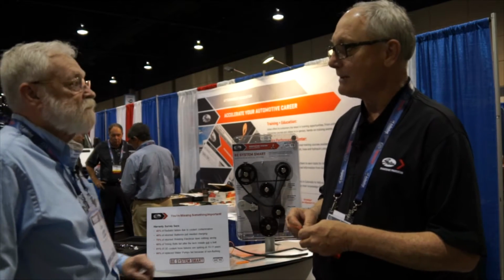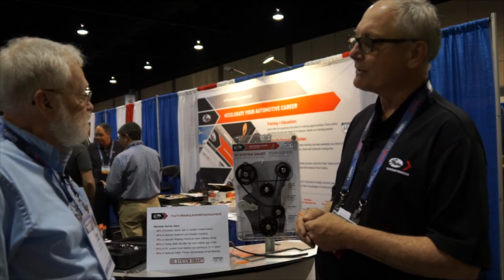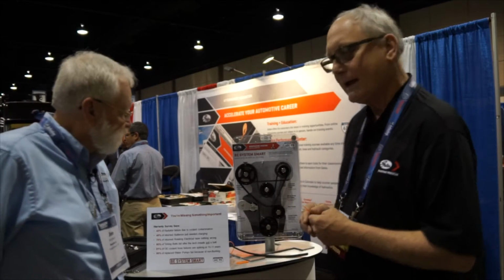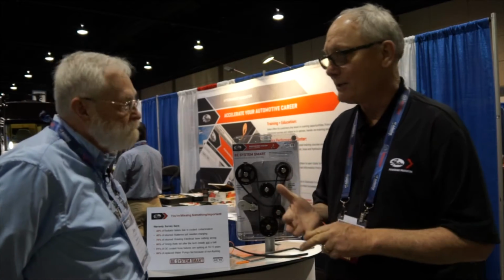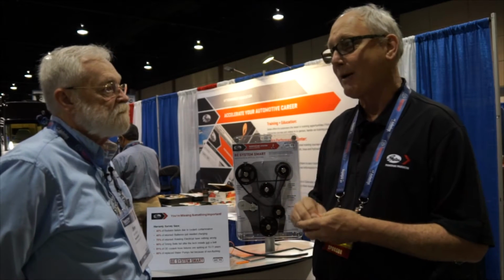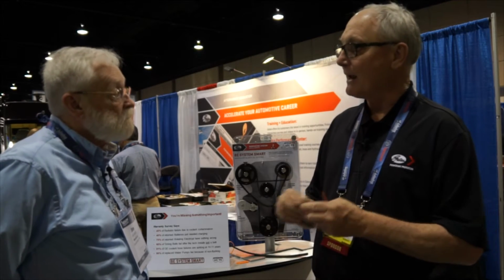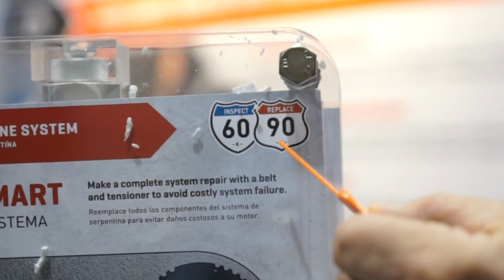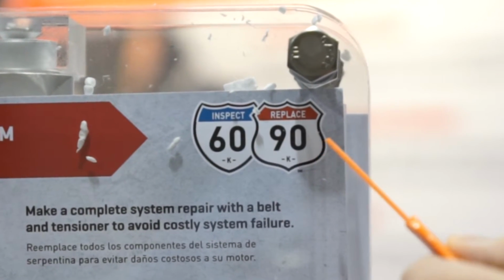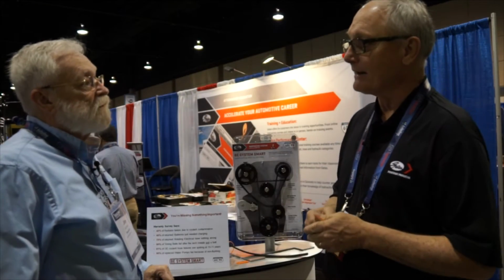So think about those two numbers. A high percentage of batteries that are returned just needed charging. A high percentage of alternators that get returned have nothing wrong with them, and the reason is the belt's not able to transfer the power. Today we have high mileage vehicles, 10 to 12 years old, with around 120,000 miles, and preventive maintenance has for the most part been ignored. So it's no longer just an individual component challenge, it's a systems issue. That's why our new motto is Be System Smart, or I-60 R-90: inspect at 60,000, reinspect or replace at 90,000, because that's really the guideline for us today.